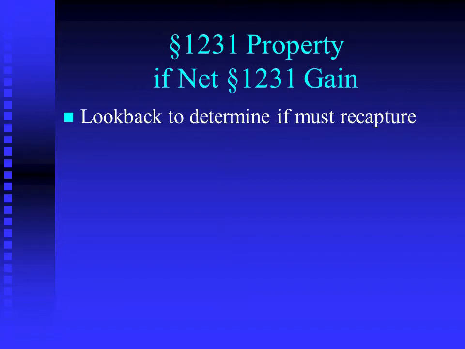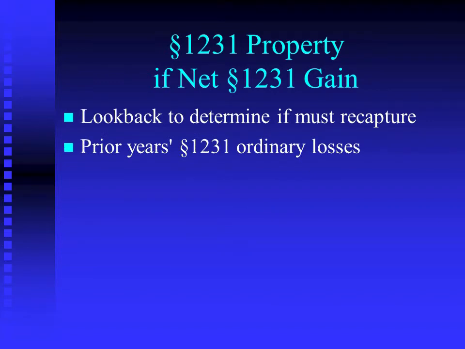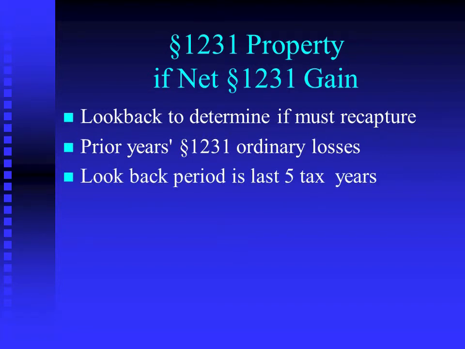But in this particular case, the loss could have been generated by land you sold 2 years ago, and the gain being generated by a building that you sold today. And so there's no real way to tie them by type of property. And so they simply decided to tie by a period of time. And so that period of time that you look back is 5 years. All right, so you look at prior years, net 1231 ordinary losses, and they create an IOU, a recharacterization of ordinary income. So the look back period they determined was 5 tax years.